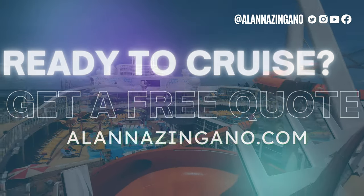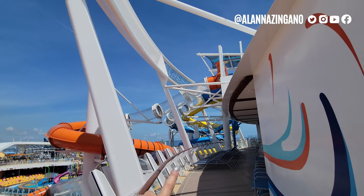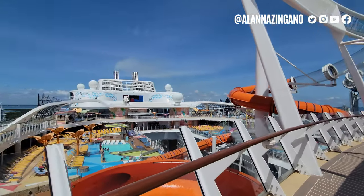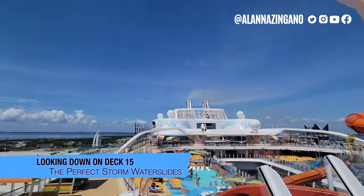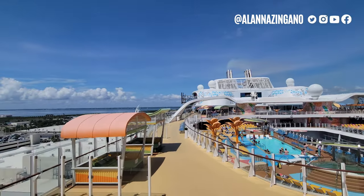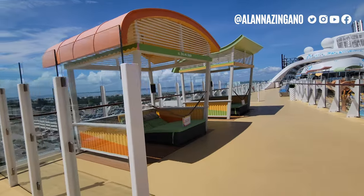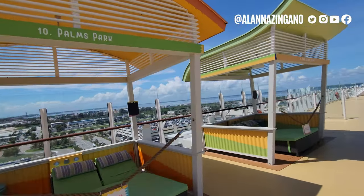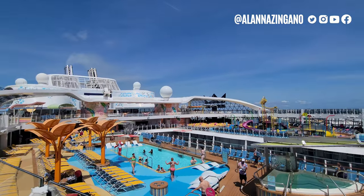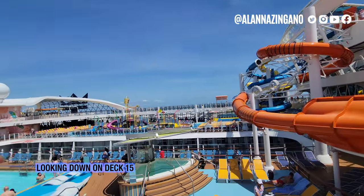Here we have a lot of the pool action — beautiful colors, feeling those vacation vibes already. We have the big toilet bowl slide — of course they have fun names for all of the twisting slides. I love the clear portions as you pop on through. You do have to climb up one deck below here to get onto those slides. On the pool deck here are these casitas, which are pretty cool — you can reserve these. This one is named Palms Park and this one is Pina Colada Alley. A great spot for some shade on a sea day. You can also see Splash Away Bay across the other side.